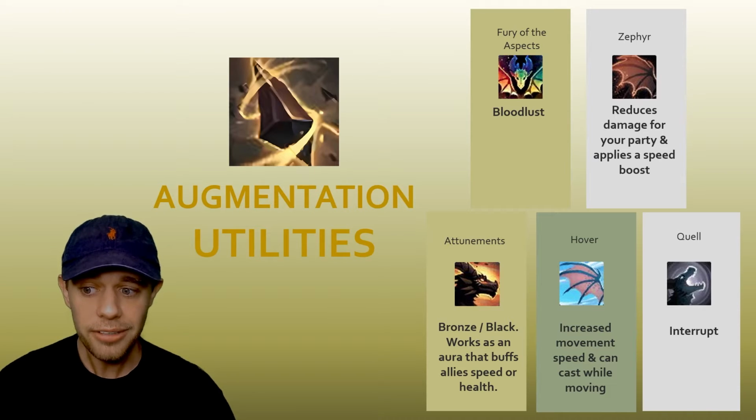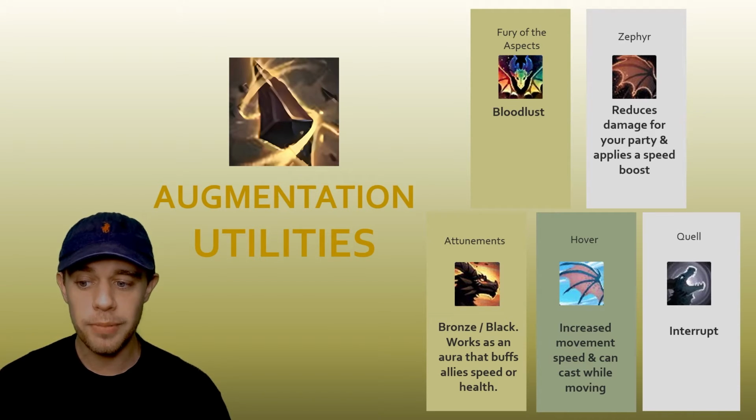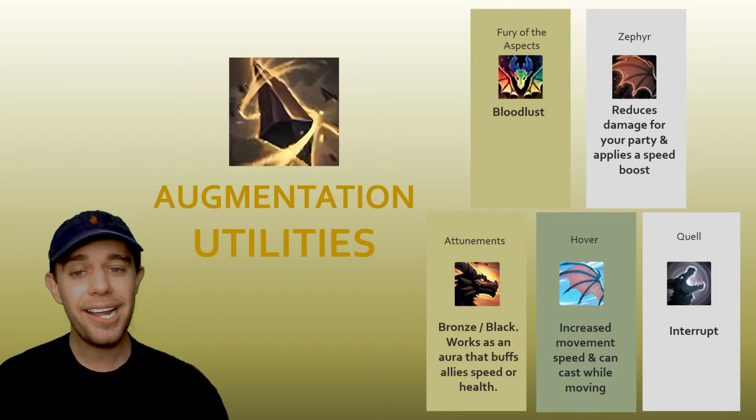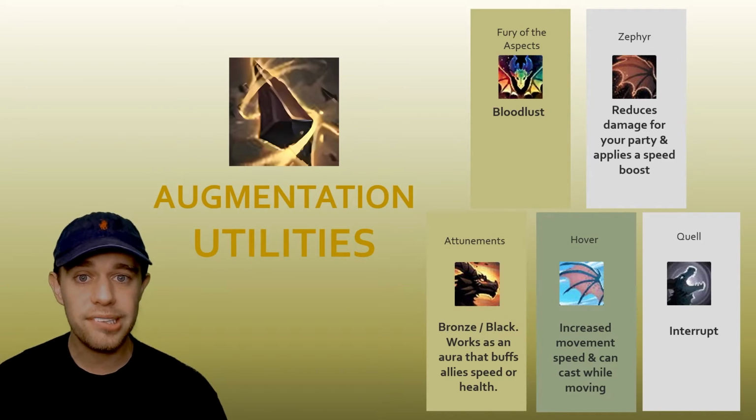Then we have Hover, which is going to give us increased movement speed, and it also means that we can cast while moving. And lastly, we've got Quell, which is quite simply our Augmentation Evoker's Interrupt.